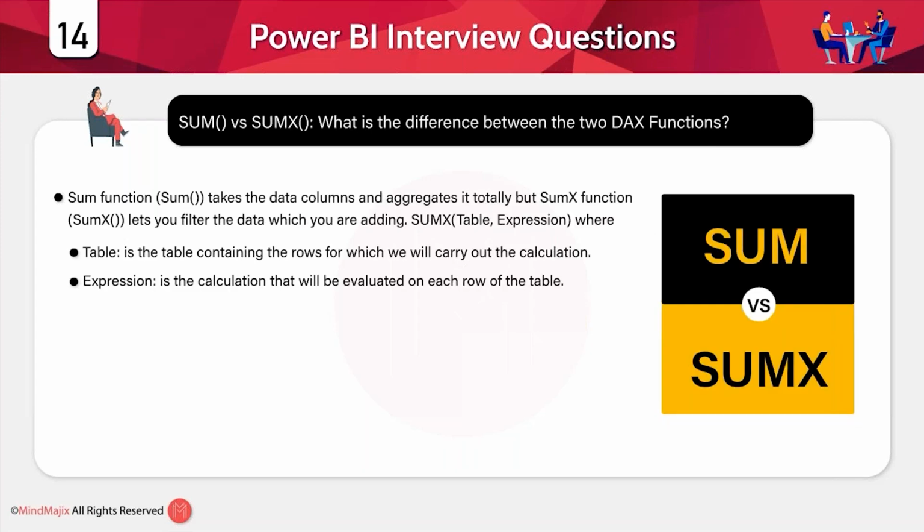Typical DAX functions could be asked in your interview, and you should know them. Basically, what is the difference between SUM and SUMX? As with the formula you use in Excel, you place an icon and sum up the column, which gives you the total of that particular column. That is the SUM function. Similarly, SUMX is used when you have a unit price and a quantity, and to get the total sales you use the SUMX formula with those individual prices. SUM is used on a total value. These are the typical differences you should know between DAX functions.